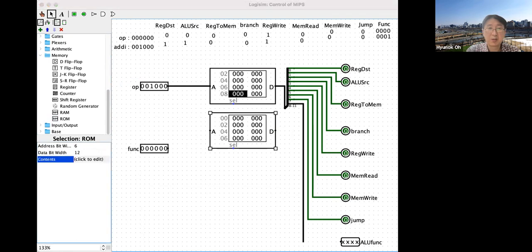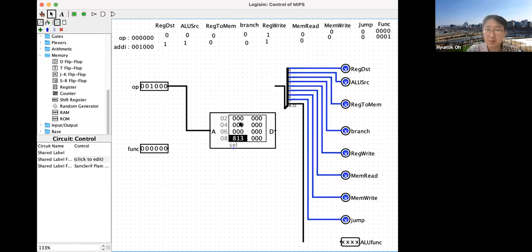And then I updated it. So this is not going to work.